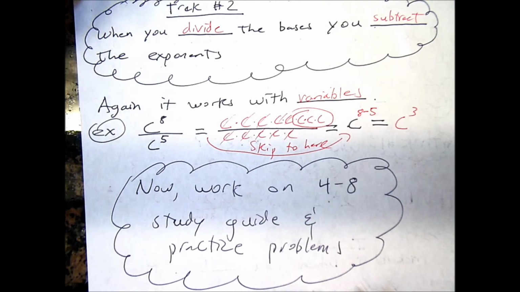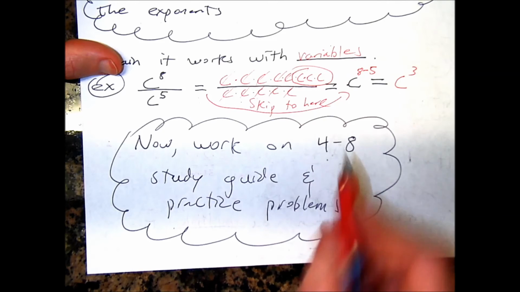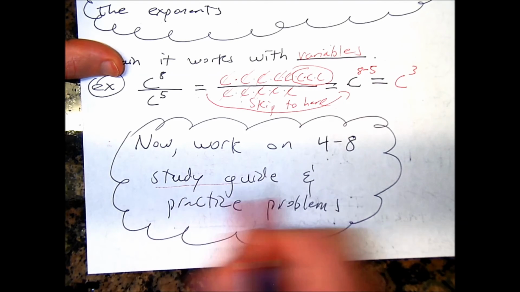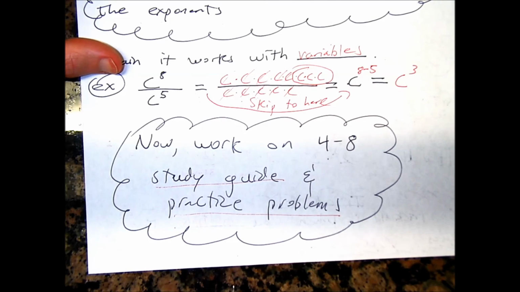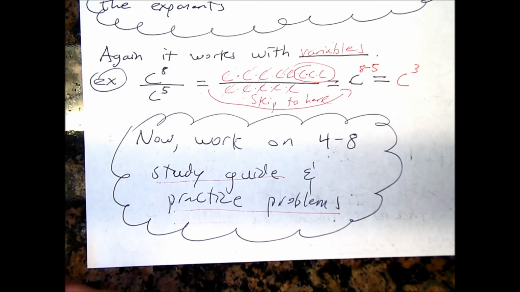So that should get you started. You have something in your notebooks. Now you're going to work on section 4.8, the worksheets, study guide and practice problem. The study guide's on the front and the practice problems are on the back. You don't have to do it on a separate sheet of paper, and just leave it in the bin when the bell rings. Okay? Have a good break.